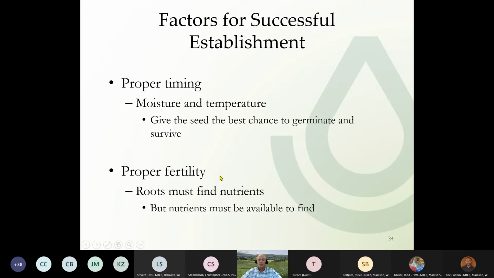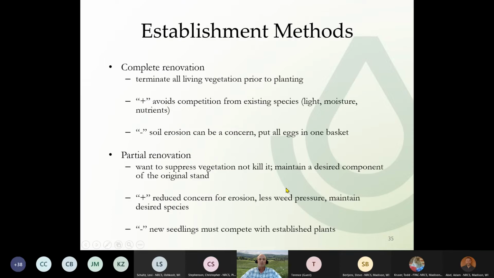But again, the pH sensitive legumes like alfalfa, and trying to shoot for a pH of around 6.3 to 6.8 for most of your forage plantings is, I think, absolutely critical for helping those. When the pH is adjusted, it helps the roots find the proper nutrients they need to get well established.